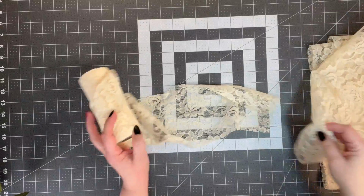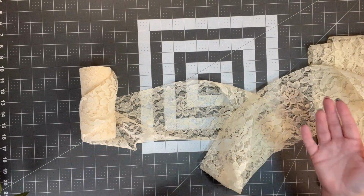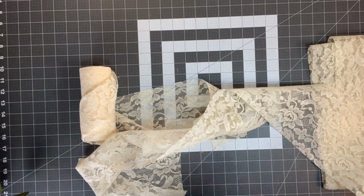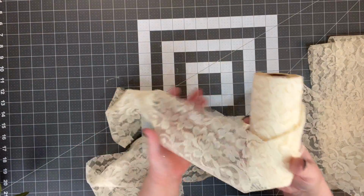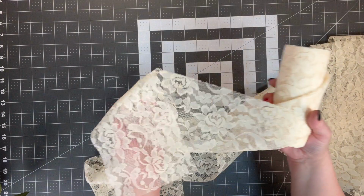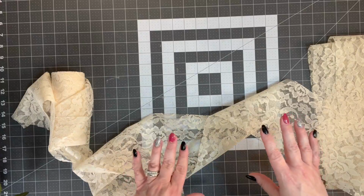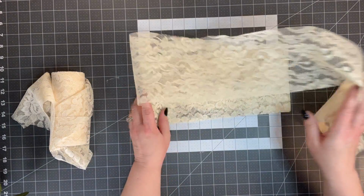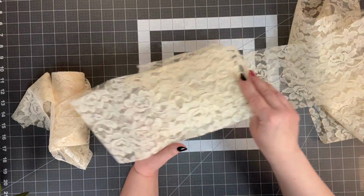All right, so when I envision a wedding wreath, I think of a veil, I think of the wedding dress. And when I saw this lace, that's just the vibe that I got from it. This was again in the wedding section at Hobby Lobby, and I think there are so many pretty crafts you can make with this. So go check out the wedding section at Hobby Lobby, because I think you'd be surprised how many things you will use in that section.